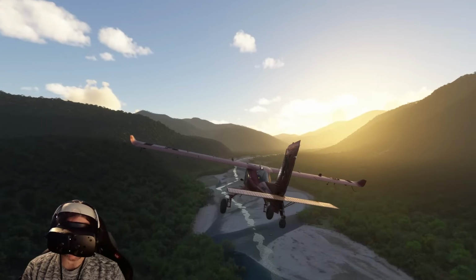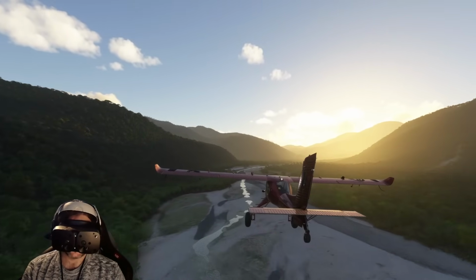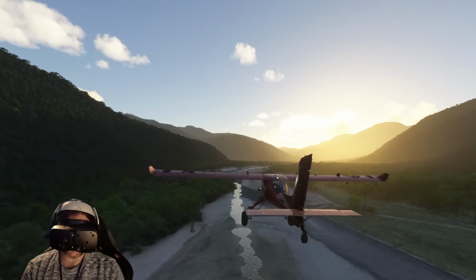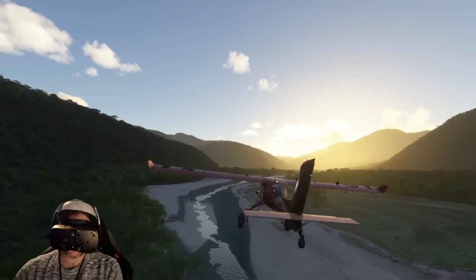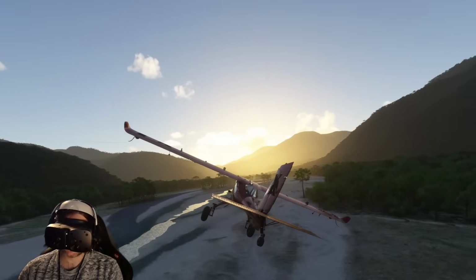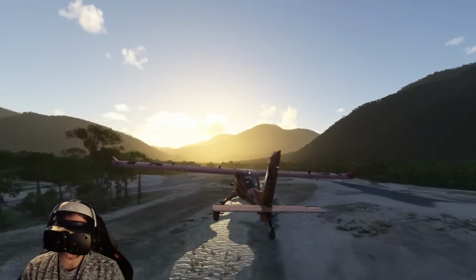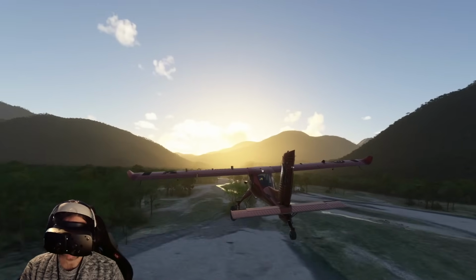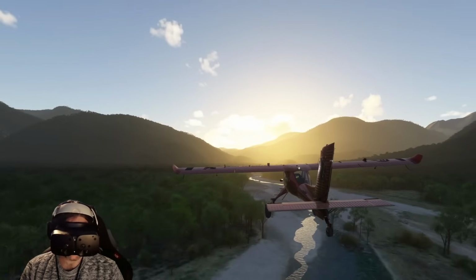Look at this, absolutely amazing. One thing I will say, even though the FPS are lower, DirectX 12, well, it does feel smoother at lower FPS. It definitely does. We're only getting 33 frames per second now that we're really down low because of all the detail, but yet this feels okay. This feels alright.